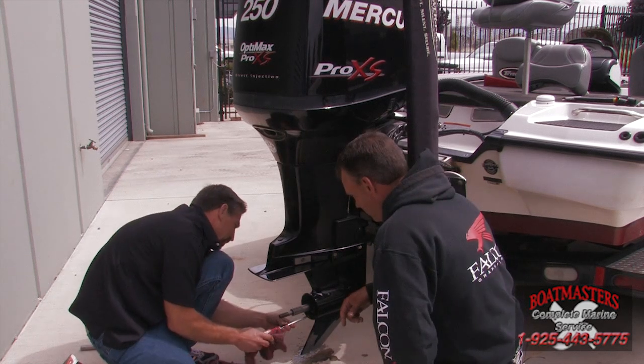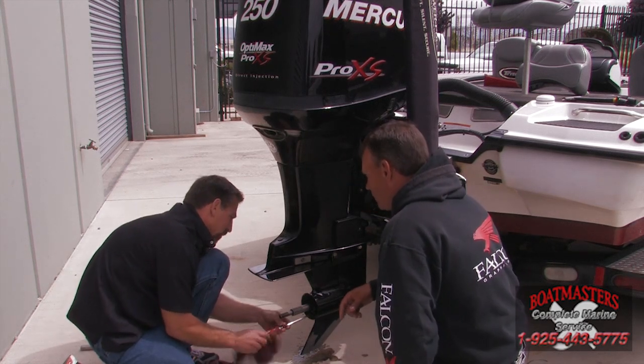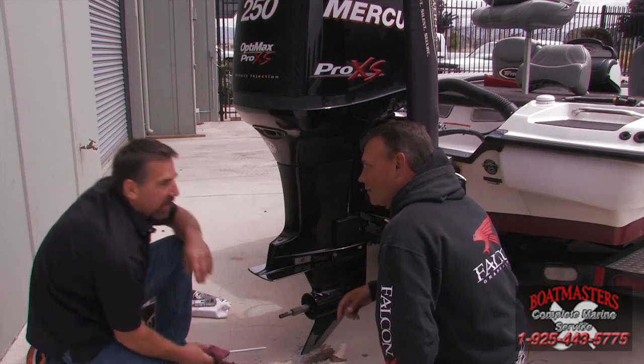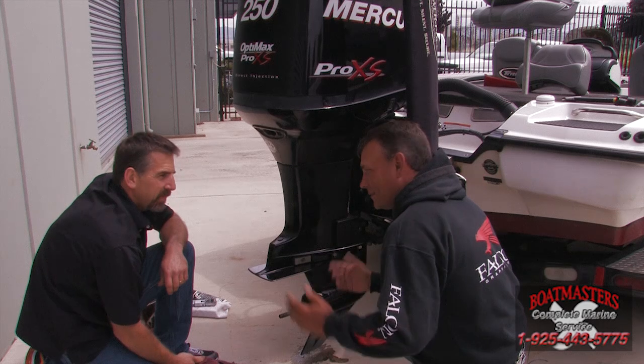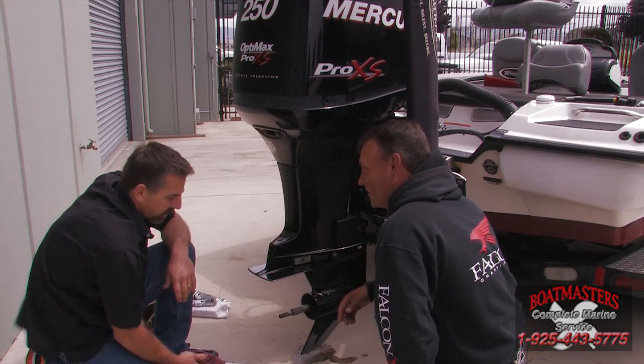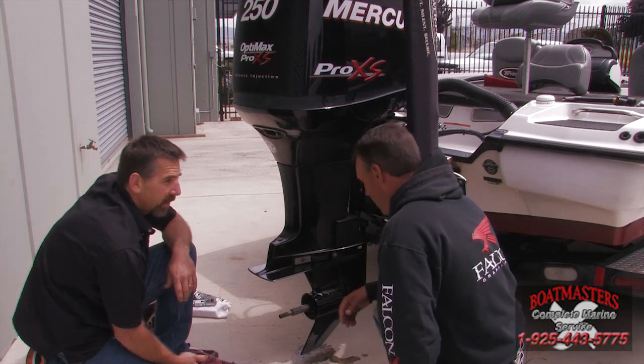And now at this point, what we would do in our shop, we would drain it, and we would pressure test it to find the source of the leak, and inspect all the gears and bearings to make sure you don't have any problems. Okay. And that's just normal service for you, right? Yeah, that is normal. You just got to check this stuff and catch it. All right. Well, I'm glad you caught it.